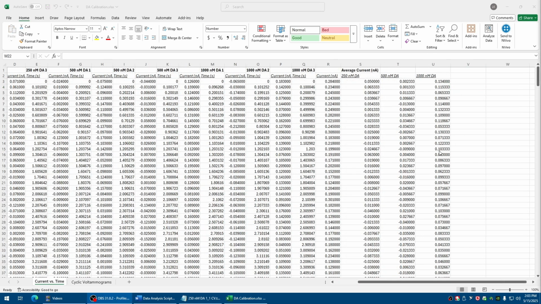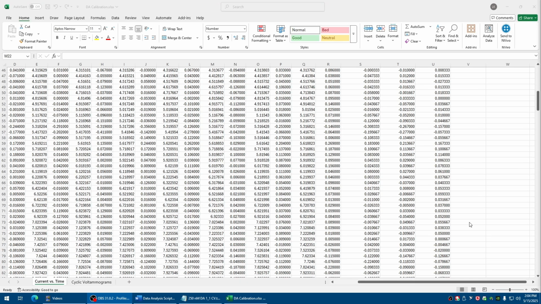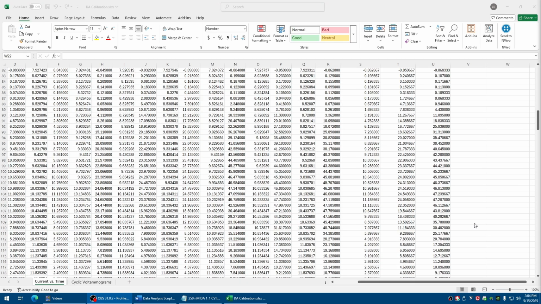Once that is complete, we are going to find the maximum average current for each concentration. We injected our analyte 5 seconds into the recordings, so our peak current will be a couple seconds after that time point, but yours will depend on when you injected your sample.